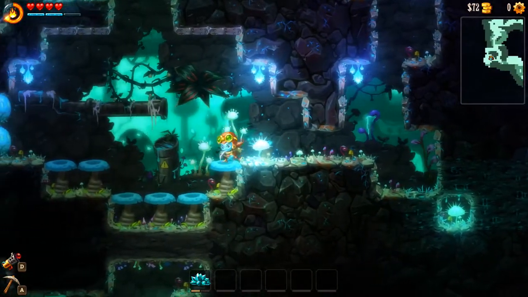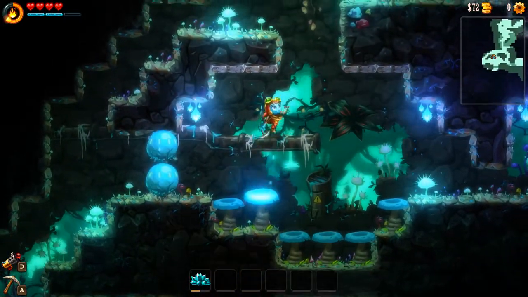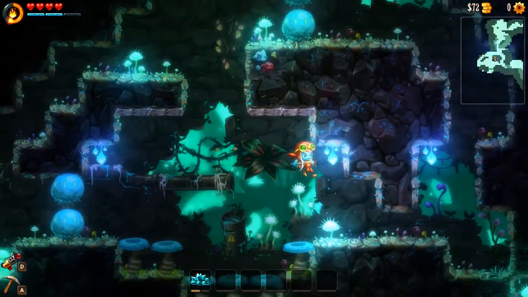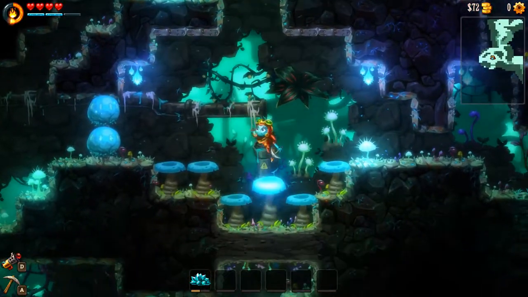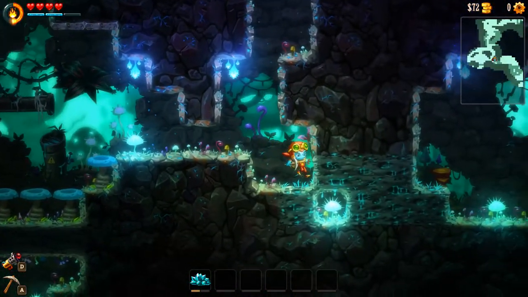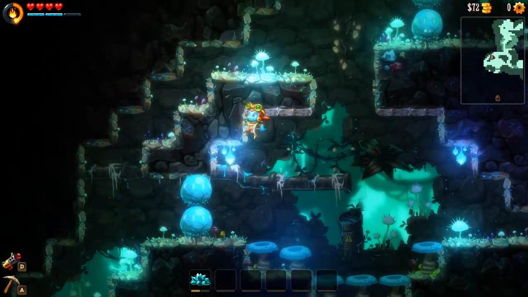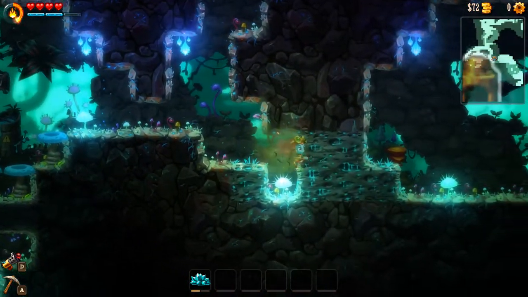Okay. So where was it? It must have been this way, right? How do I get up there, though? I don't know if I can. But it's down there. I need to get down there. How do I do this? I don't know if I can.